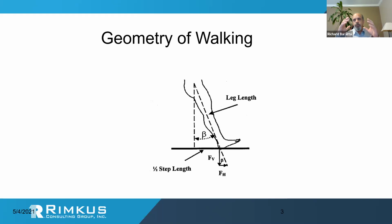And the greater that angle is, the greater that horizontal force needs to be. And our brains are actually doing the geometry. If you think about when we are walking on a very slippery surface, let's say that you know that you're walking on ice, our first strategy is to shorten our step length. And by shortening our step length, we reduce that amount of horizontal force. And by reducing the amount of that horizontal force, the ground needs to provide less friction. And so that's how we manage walking on ice, for example. We take shorter steps to reduce that horizontal force. And this is at 1/2 step length. And of course, it's a symmetric process when we go from one side to the other.